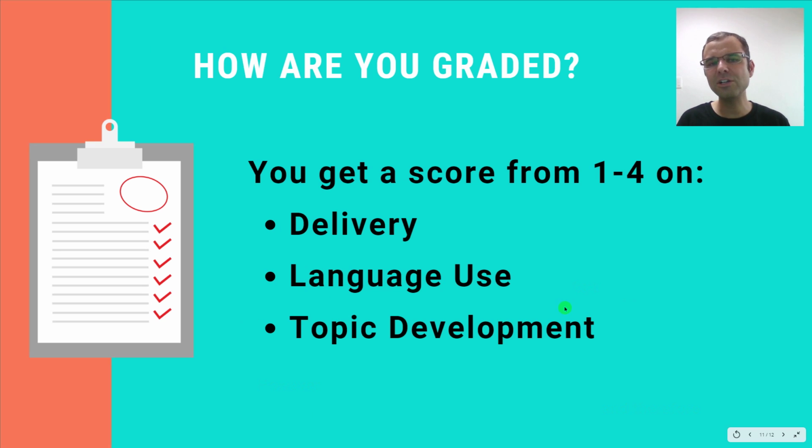All right, before I close out the video, I want to talk a little bit about how this question is actually graded. And as I've said in my other videos, I'm going to make a full-length 20-minute video about this topic in a few days, so I'll keep my comments brief here. But basically, you get a score from 1 to 4 on the following 3 areas: delivery, language use, and topic development. Now, these are, I think, equal in value. That is, they're weighted the same way, but there is overlap, right?